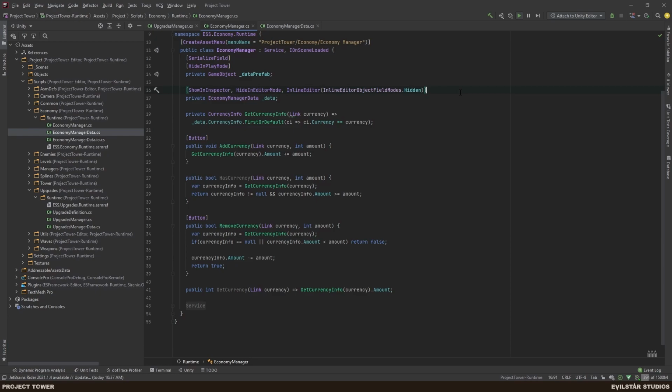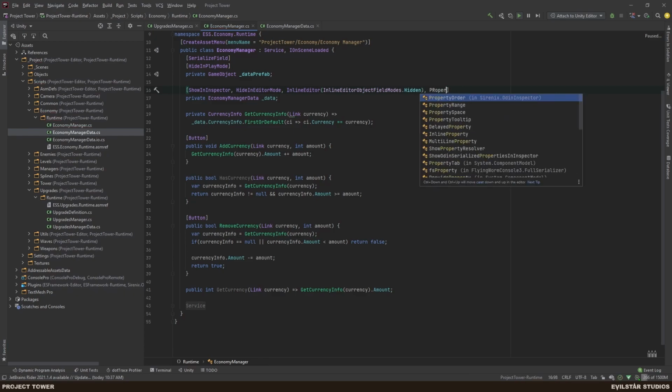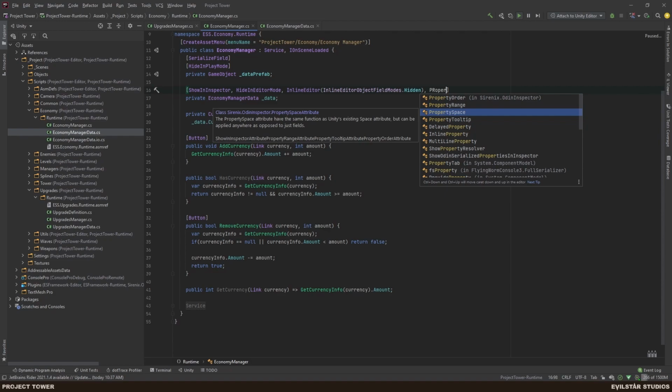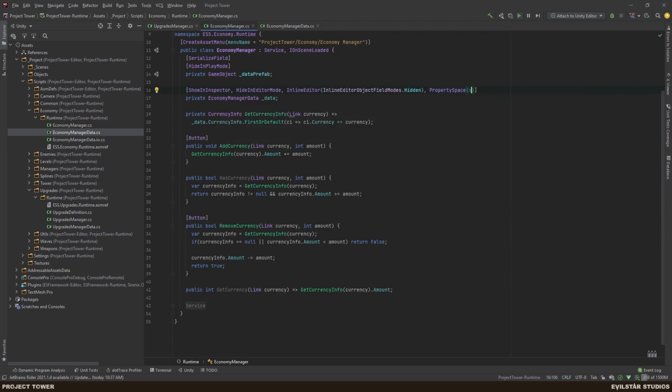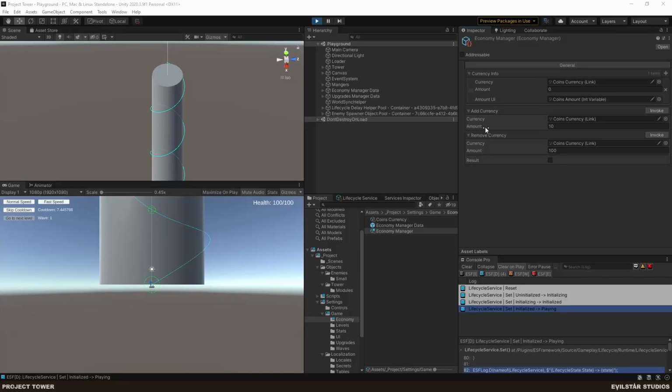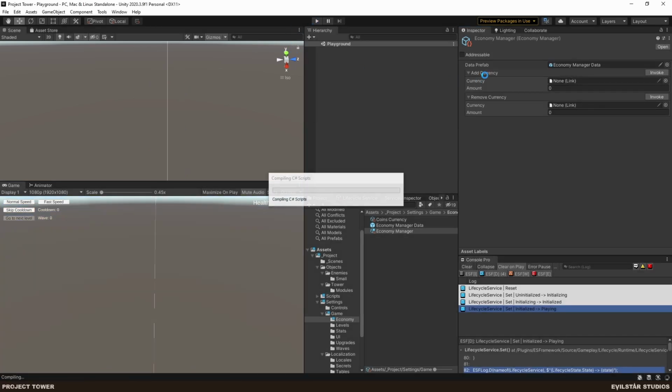And I want to do another thing here. So property, space after 8, equal. Why can't I? Because it's the capital S and with an equal sign like this. And let's do the same for data prefab. So I want the two buttons to be a bit separate from the top part.